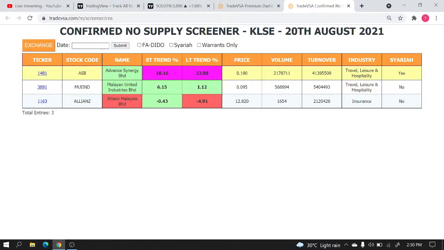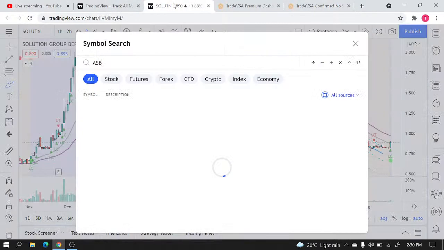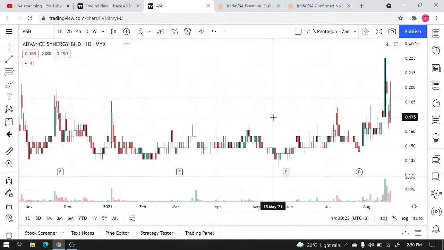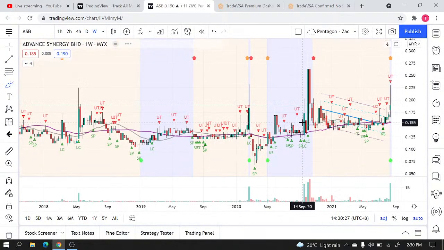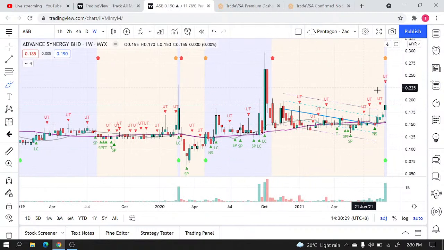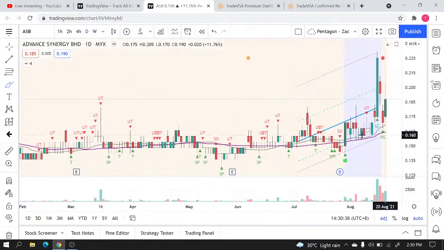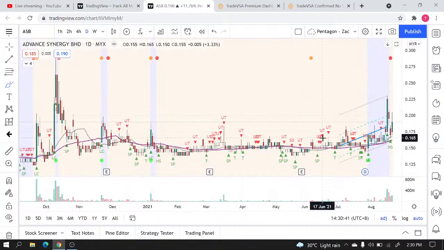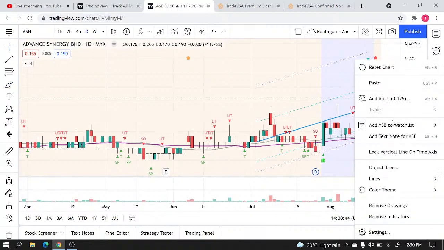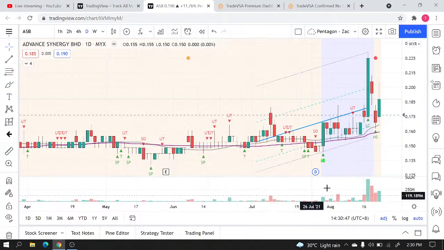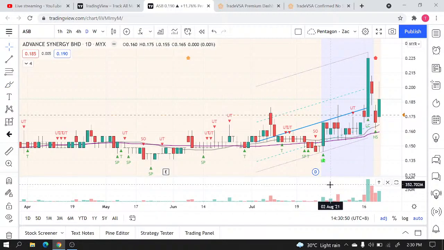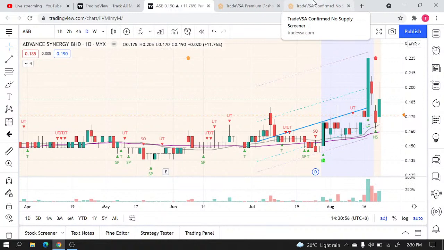So NS, we got 3: ASB, Marine Industry and Alliance. So ASB, I think Monday, I'm not so sure, but probably will sell off. We got an uptrend on the weekly chart. Again, today we purely look into the chart. So yes, we got an NS in daily. If we test here, low volumes, healthy bars, I think it's okay, right? So I think Marine Industry as well.